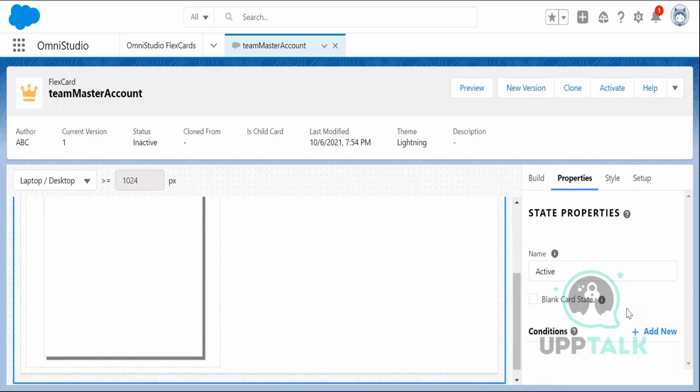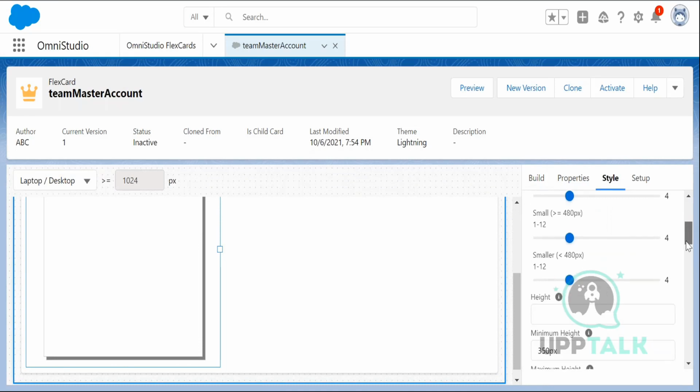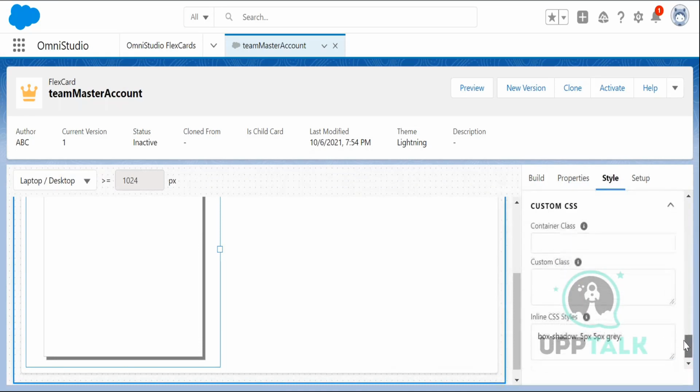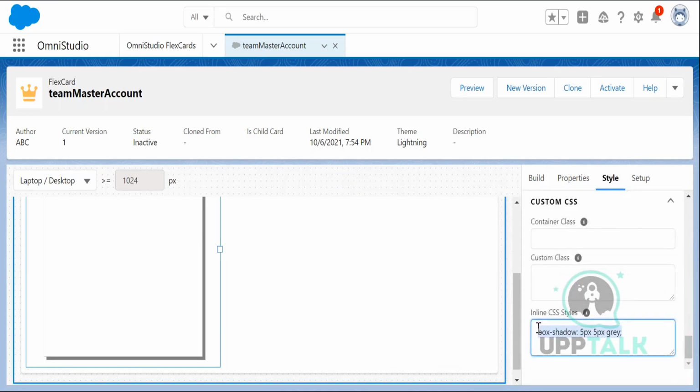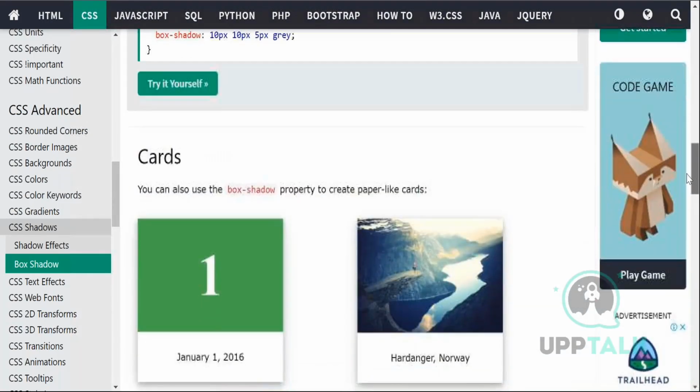If we want to add any CSS, we can use the CSS section and add the inline CSS. Our own CSS also we can apply.